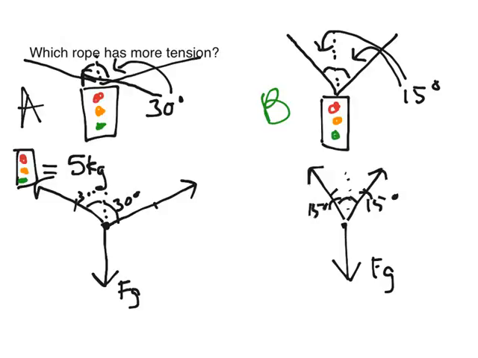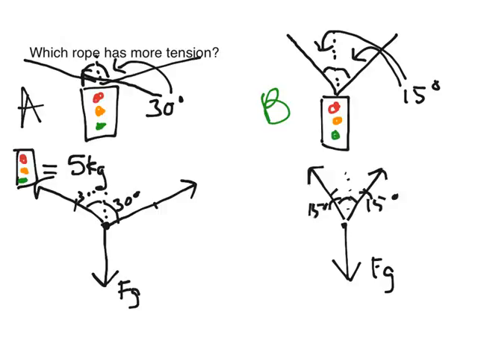Alright, so your goal here is to figure out which rope has more tension. To actually solve this, you do not need to do math, but you do need to think about it. So think, maybe you try holding something up with string, figure out which one you have to pull harder on, if you hold them closer together or further apart. Think about it, and then we will do some work on it.